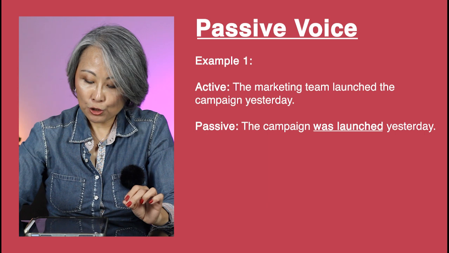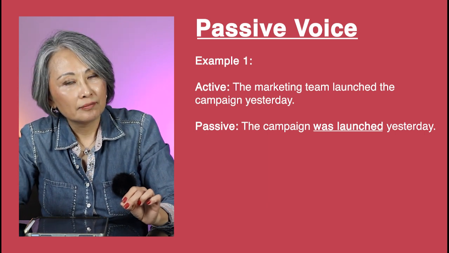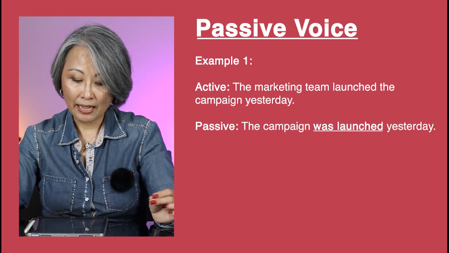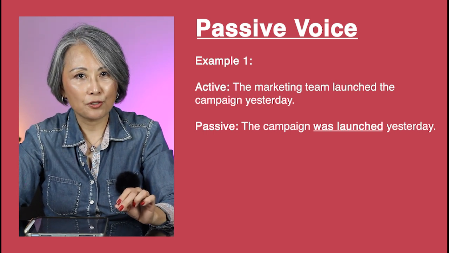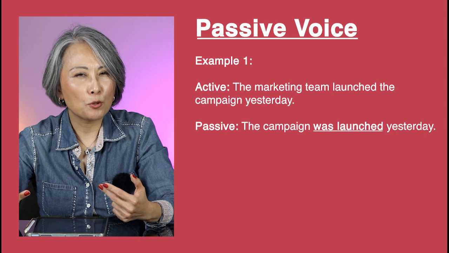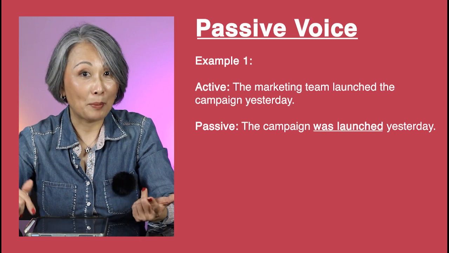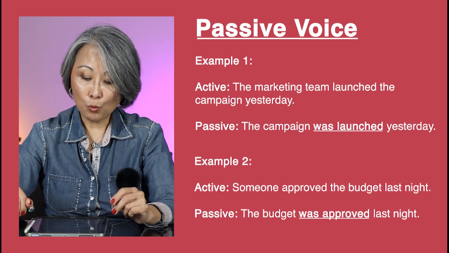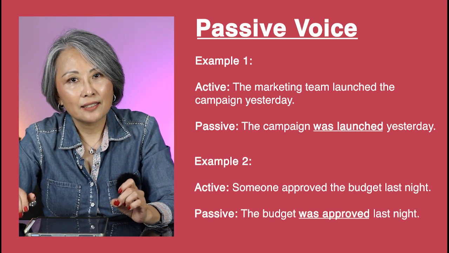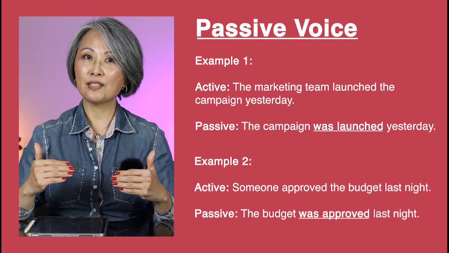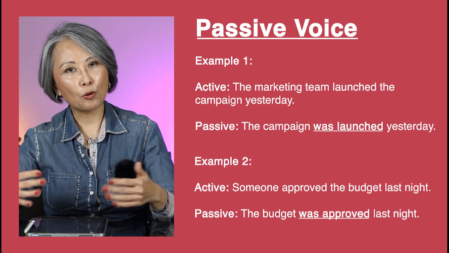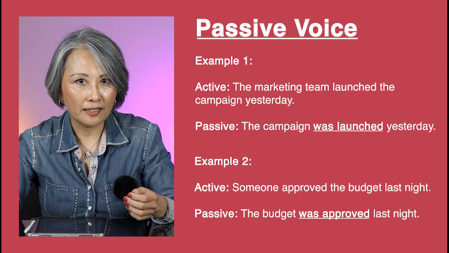Let's start with some examples. The marketing team launched the campaign yesterday. That would be the active voice. Now the passive voice would be: the campaign was launched yesterday. Which one do you think sounds more sophisticated? The passive one, right? So another example: someone approved the budget last night. Passive voice: the budget was approved last night. It sounds more professional, more direct, and more sophisticated.